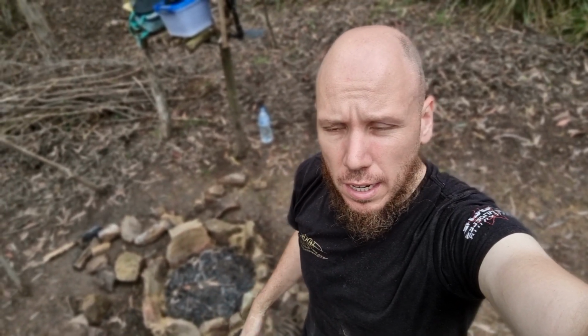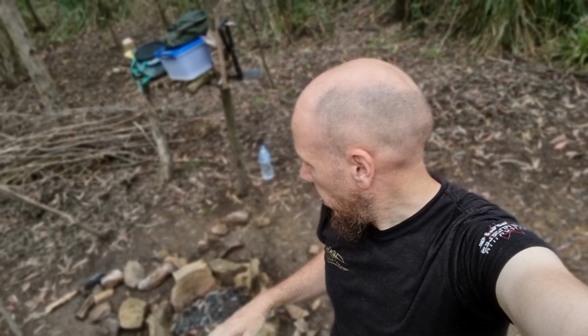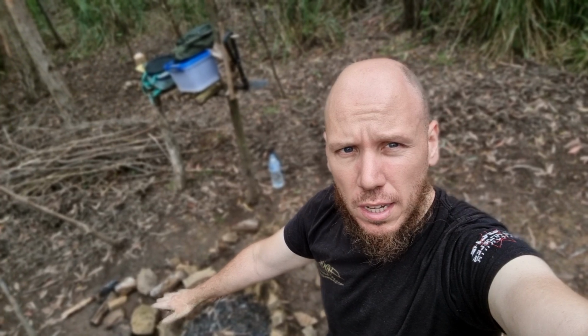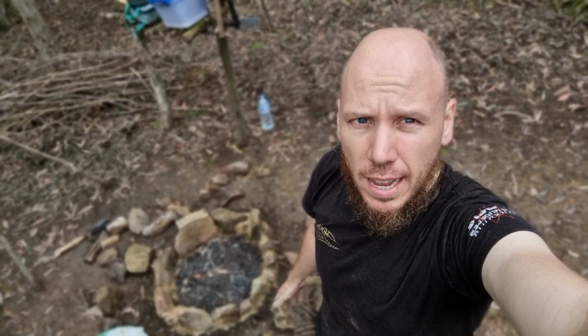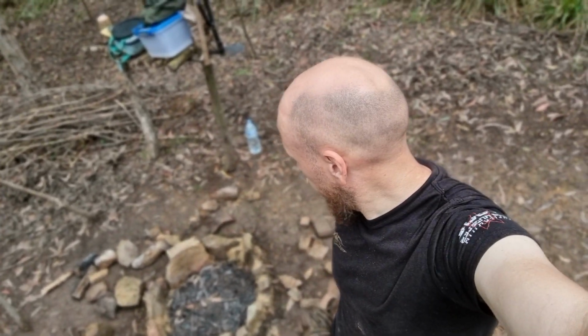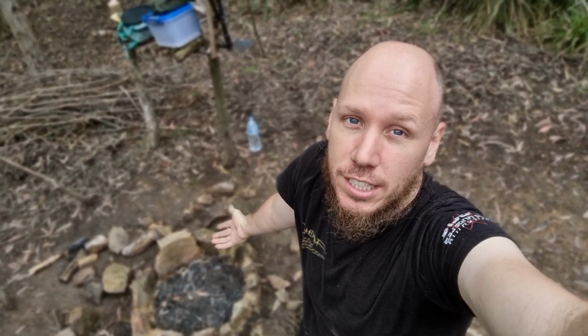Okay, so that's the first pass completed. I don't have much clay left. It's done enough to get the base in, but I'm not sure if it's going to do enough to get any height on it. I'm going to try and put a rock either side of this middle piece, clay that in, and then probably call it a day because we'll be out of clay. So let's get on to that. I'm liking how it's looking though. I made it a little bit wonky, which is frustrating, but I'm not going to go back and rebuild the whole thing now. It adds character.